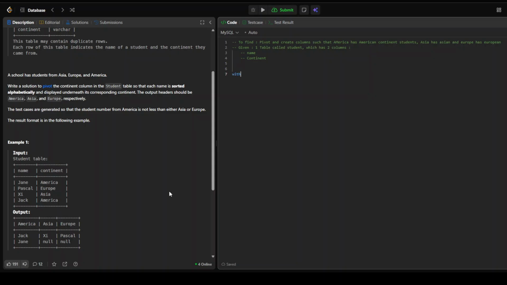Let's start pivoting. So we can create a WITH CTE AS, let's add the pseudocode first. In the pseudocode, we'll first create an ID to join America with Asia with Europe, right?